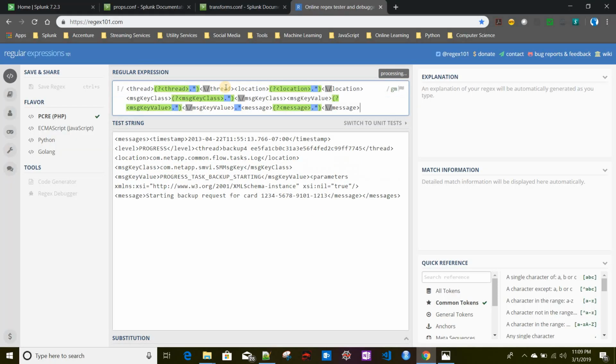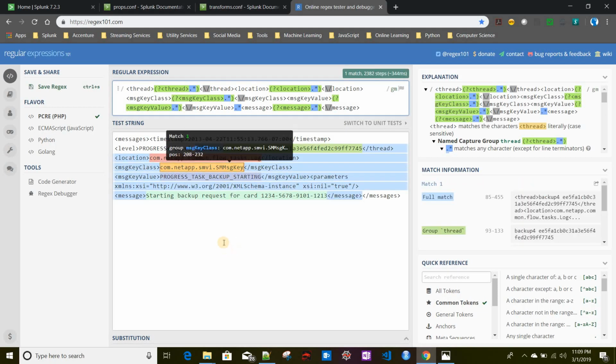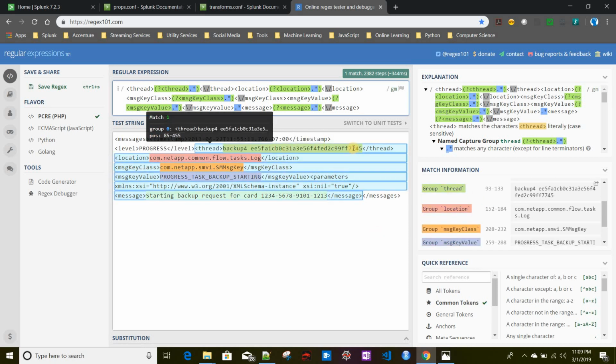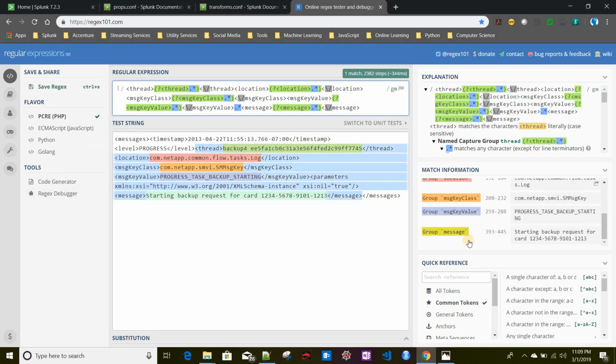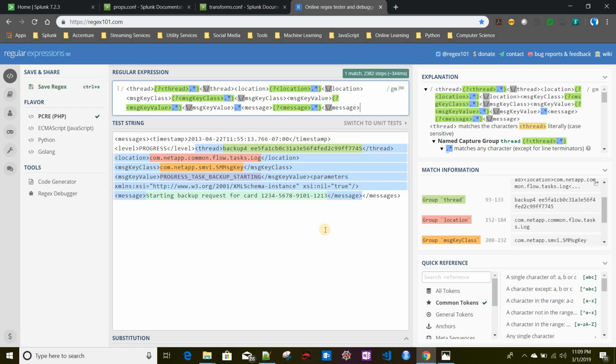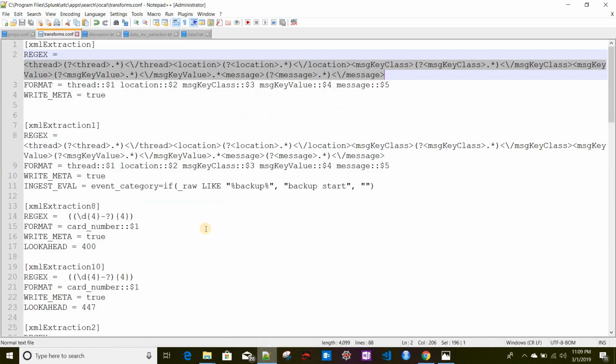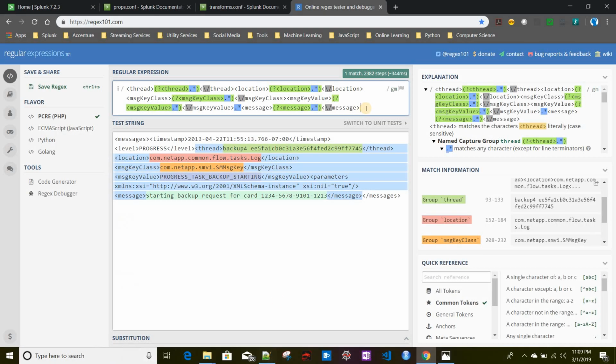If I copy this particular regex, you see I am extracting five fields from each event: the thread field, the location field, the message key class field, the message key value field, and the message field. If you are also not sure about how this regex works, I have created a lot of regex videos. Please look out for those as well.